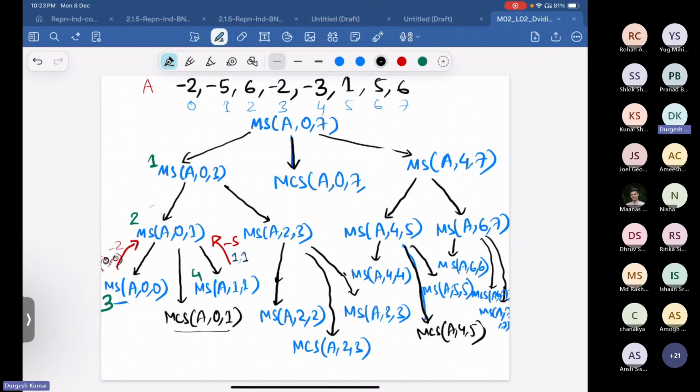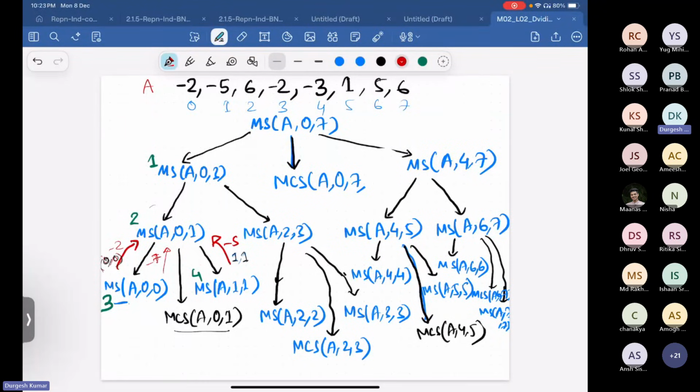So 0, 1 is going to return mid and mid plus 1. So it is going to return 2 and -5, right? So 2 and -5, what will be the value? -7. So it has to include mid and mid plus 1, both. So it will be -7.